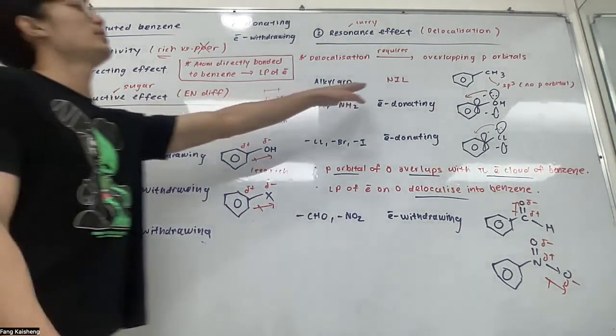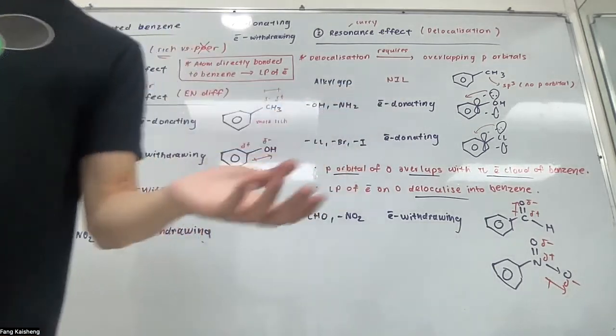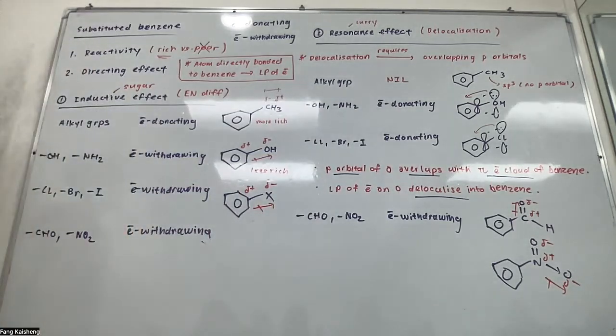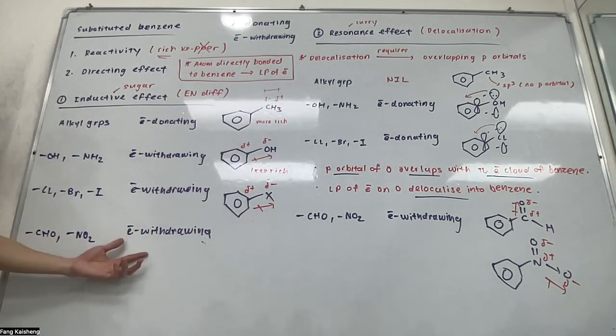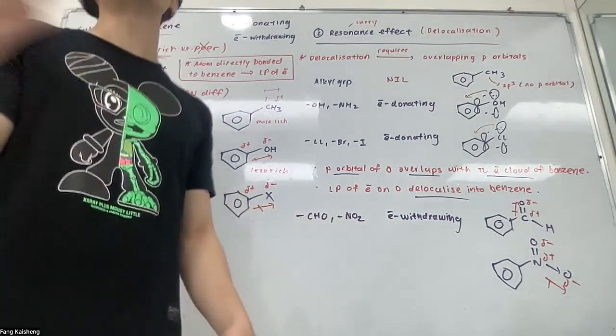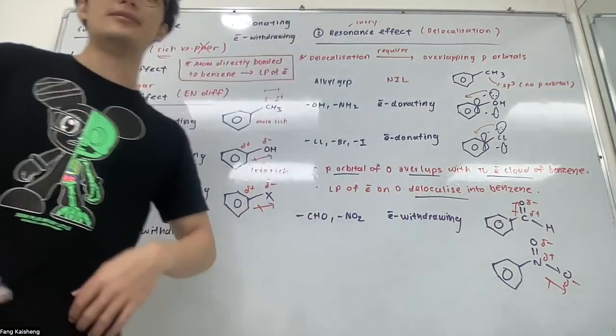But then at the same time, there's no resonance effect, guys. What's the overall effect? Donating, long. It's not very simple, right? Okay, you all can take a look. Can you look at the last category? The last category is withdrawing and withdrawing. So overall, what's the effect? Also withdrawing. It cannot overall suddenly change to donating, right? Doesn't make any sense. So first and last, settle, finish.